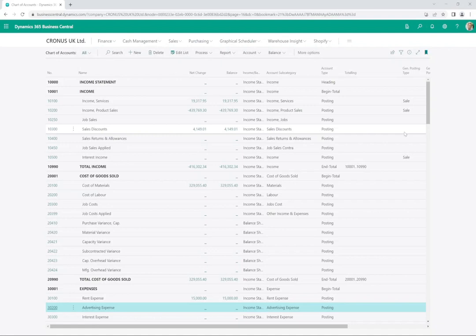Welcome to Business Central, one filter to rule them all. Now, there's often many times that you want to filter your chart of accounts for a specific day and find out what transactions happened on that day or a date range. Now, you can do this historically, but you could also do it going forwards as well to do some testing.